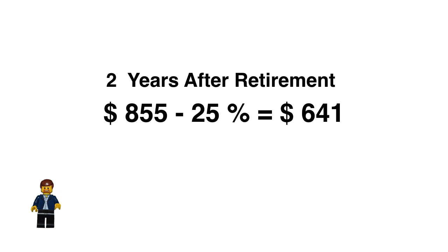I'm not going to do the price increase or decrease because again, I don't really have a metric to compare it to. So what I did was I just took my minus 25% off the parts value. A lot of these big sets typically do that 2 years after retirement. That minus 25 is sort of an average. They can be as high as minus 50%, sometimes maybe minus 20%, depends. Putting us around 641, which is a pretty solid number. I do think that number will be a little bit lower, only because of supply and demand, and because people are just investing in Lego like crazy these days.